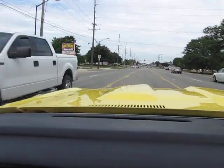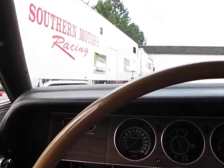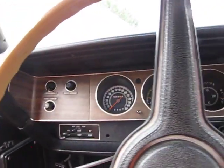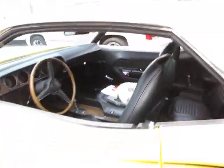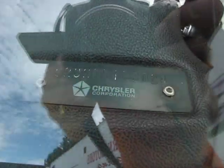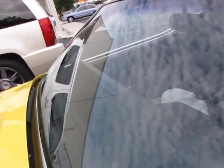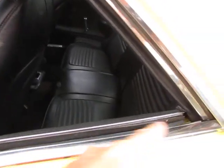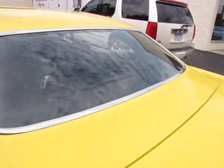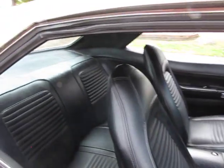Good solid exterior body that magnet tested and digitally paint metered out very well. It's a very nice H-code car. All the glass is in really good shape for survivor glass. The windshield doesn't have any major chips in it, maybe a few little sand specks here and there. The side glass has some roller scratches — a couple roller stripes from worn guides. The rear window is really nice and clear. Got the original Pentastar on it. Side glass is in pretty good condition, a couple roller scratches shown in the still photos.